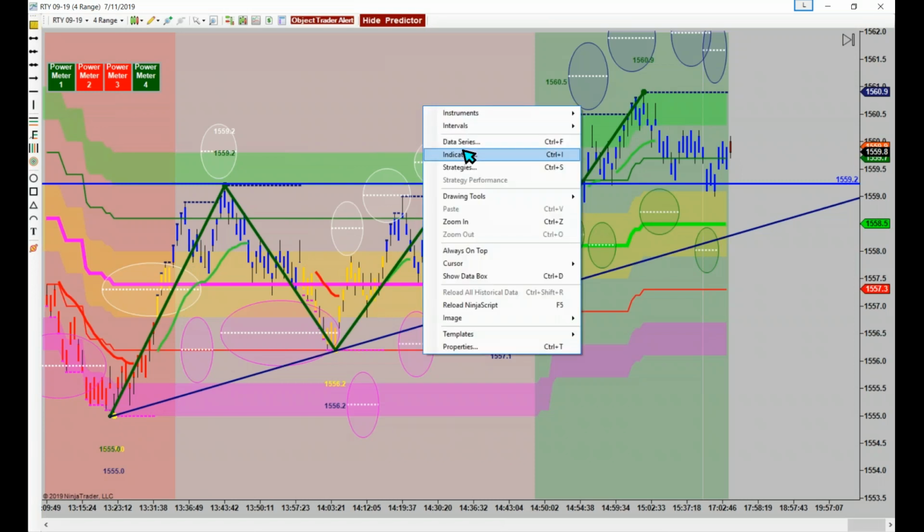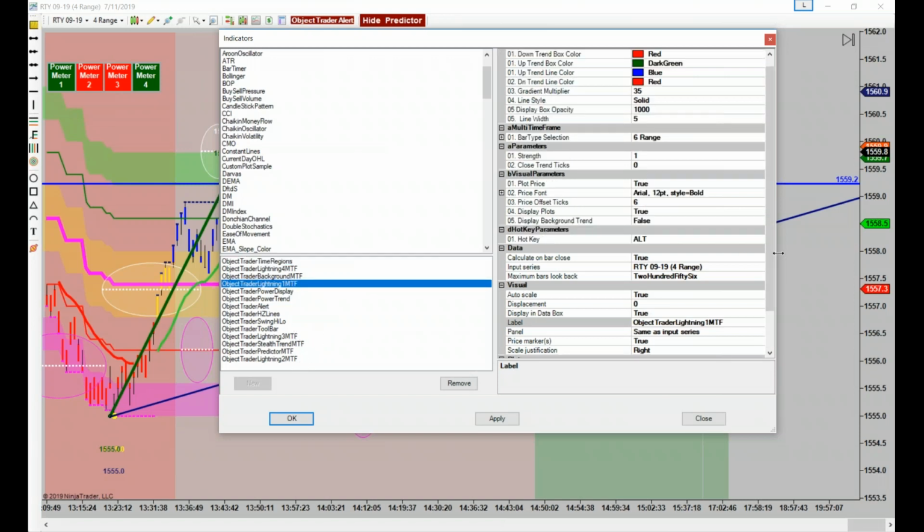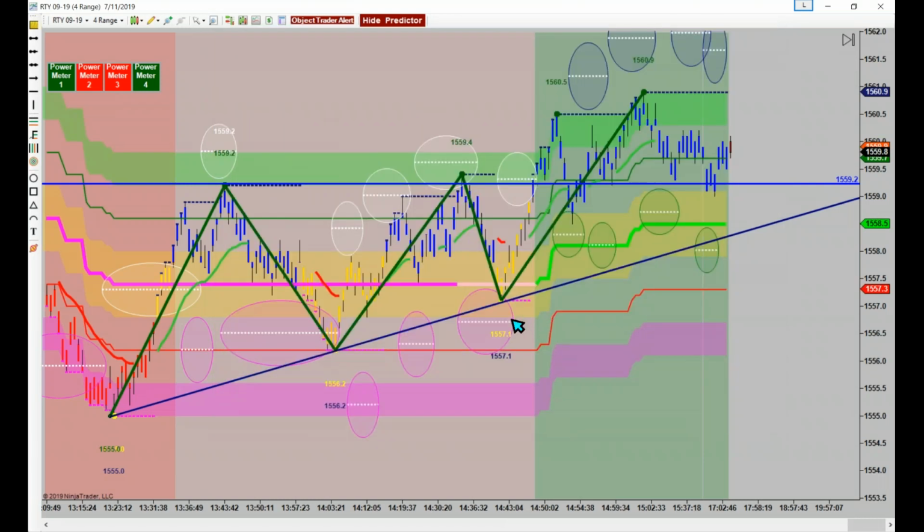Okay, but then, if you want to do your lightnings a little different, I did mine just a tad different the other day, and I may stick with this, I don't know. But I did lightning 1 with a 6-range bar just to see if it would draw a little smoother. And it's pretty close to a lightning 2, but a little bit less than a lightning 2. So I stuck that on a chart just to see how I liked it. Now, I don't like to go changing things around. Don't get me wrong on that. I was just simply doing this because with 4-range bars, if you draw lightning 1 with 4-range bars, it's pretty much just drawing the swings.